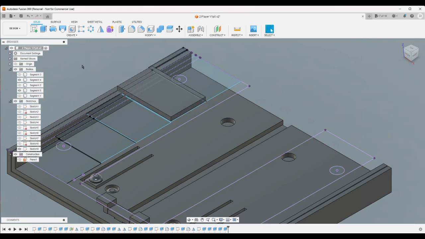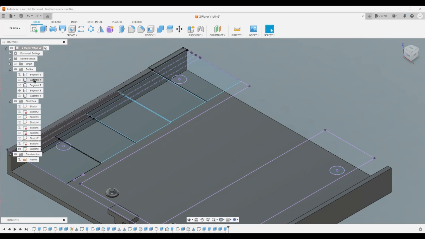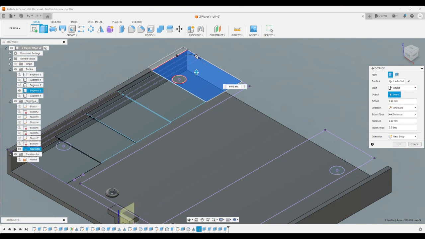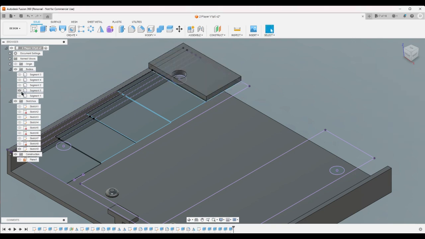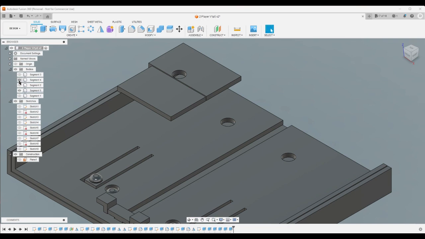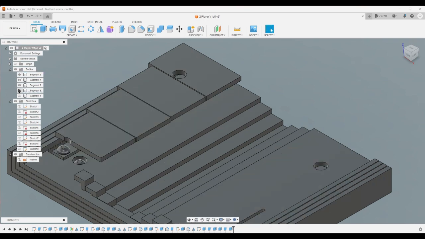Then 5. I'm gonna start it at this object and then go back to the profiles to select. Good, good, okay. So 5, 4, 3, 2, and 1.